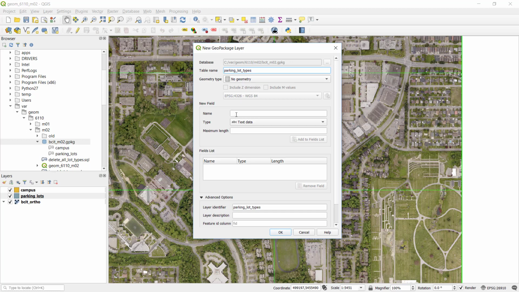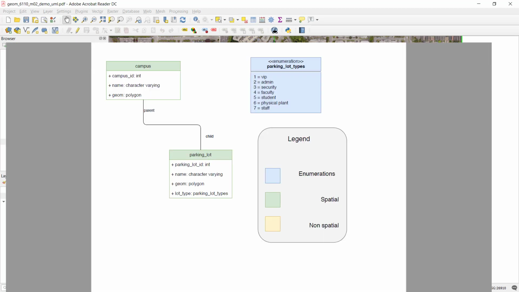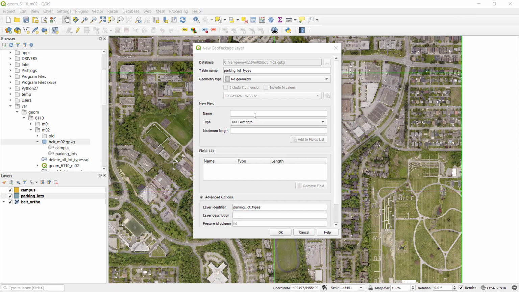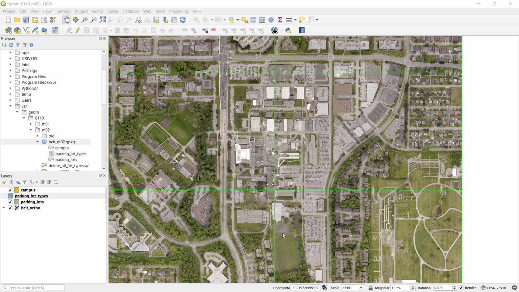And so it's going to get a FID column anyway, right? Because that's the way this physical format works. So that will take care of the 1, 2, 3, 4, 5, 6, 7. What I need to add is something to store VIP admin name. And so I'll just go name for now. I don't like it, but it is consistent with all the other ones I'm doing. Add field, and I'll go okay.